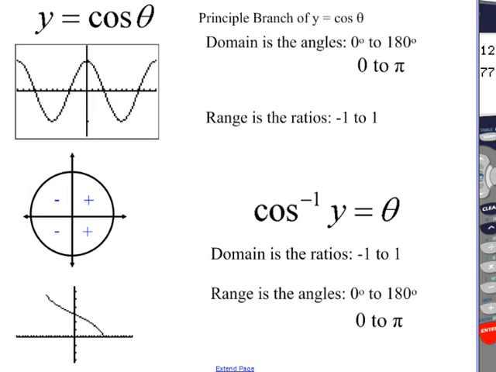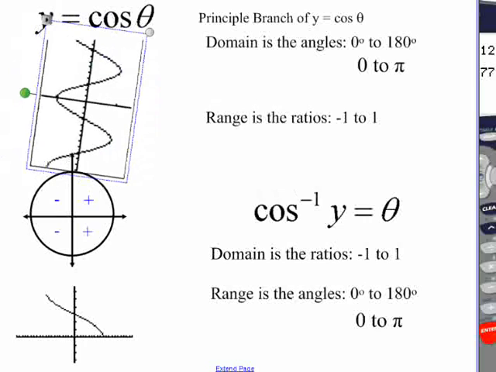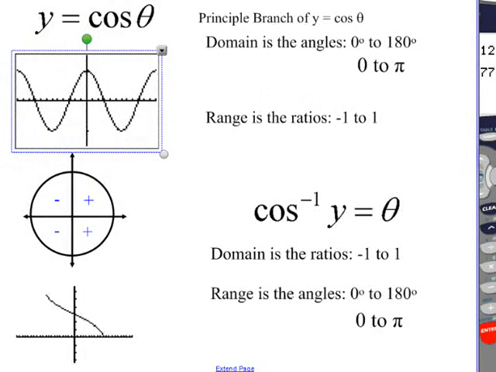Again, you can see here's the cosine curve. If I flip it, not quite right, but if you flip it, you can see that this function would not have an inverse function because it doesn't pass the horizontal line test, right? It's one way to tell. It fails the horizontal line test, so therefore it's not one-to-one or invertible, as a word we've used in the past. And so we have to restrict it.